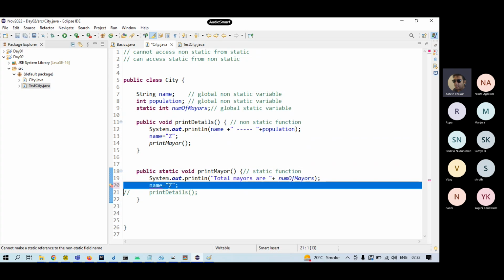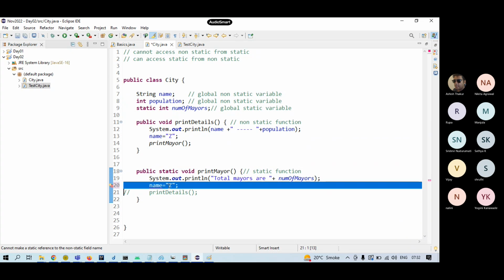So you have to be a little careful with this. But in Selenium, we hardly use anything static. Almost everything you will be using 99% of the time would be non-static stuff.